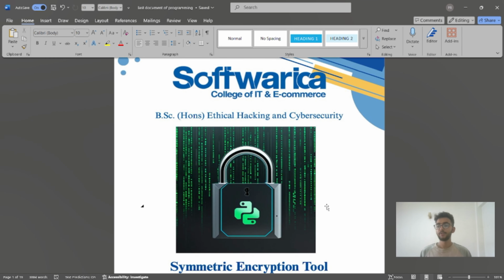Today I'll be demonstrating a simple but powerful system called secure text encryption and decryption using the Python cryptography library, particularly the Fernet model. The primary goal of the project is to protect sensitive information during communication by converting readable text into secure encrypted text and then being able to decrypt it using a symmetric key.